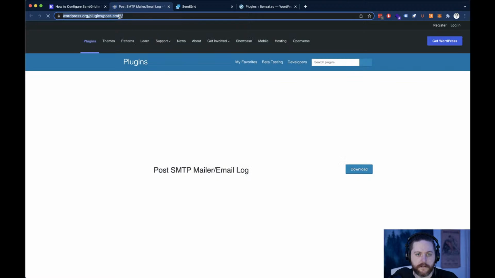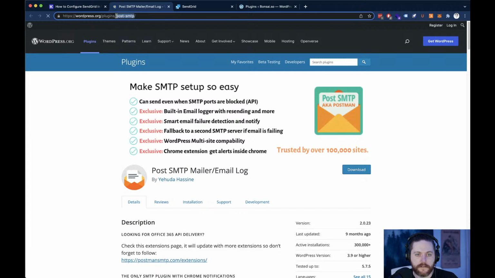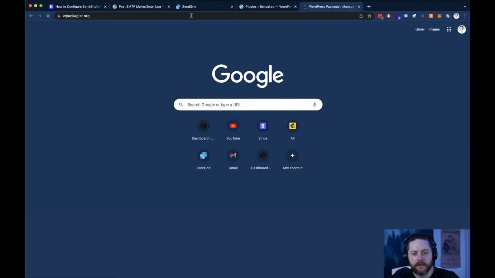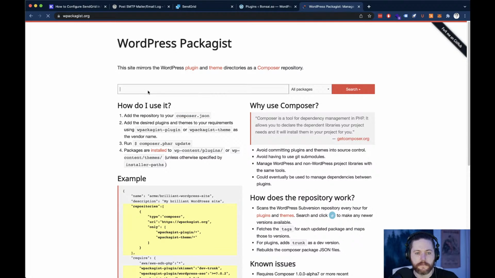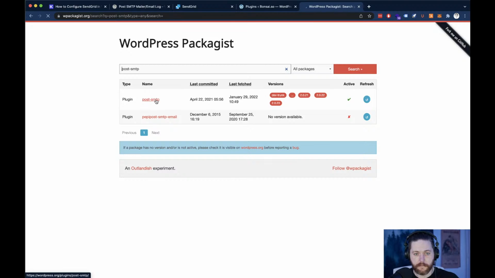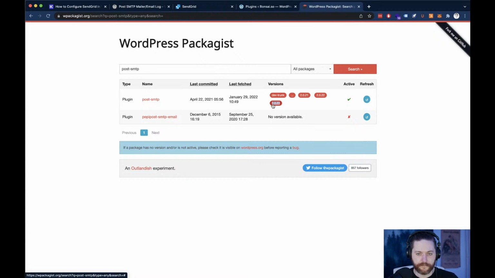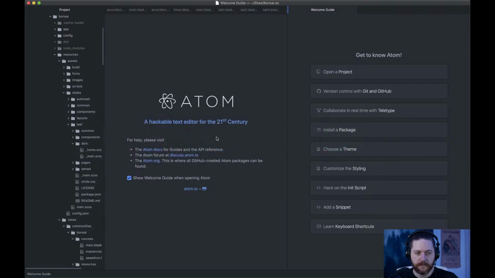We're going to copy this. Copy the post-smtp, go to wpackages. You don't really have to do this. Yeah, you should probably do this step because sometimes it might take a little while to update once there's a new launch. So find the plugin. You can take this version right here and just keep that in mind for a moment.